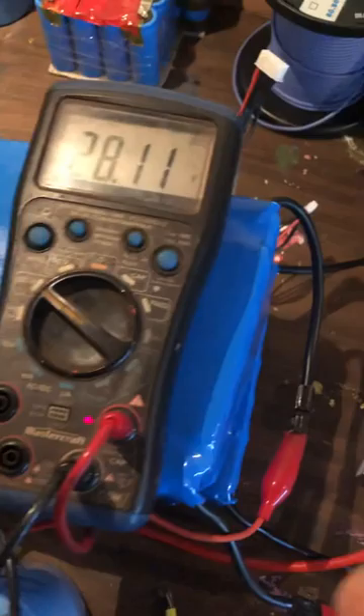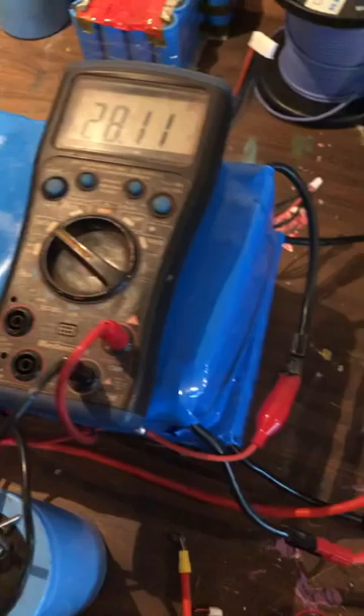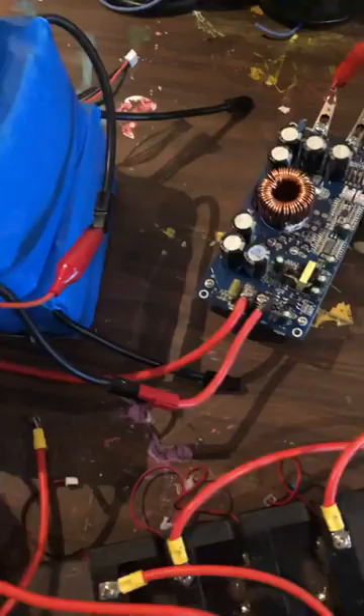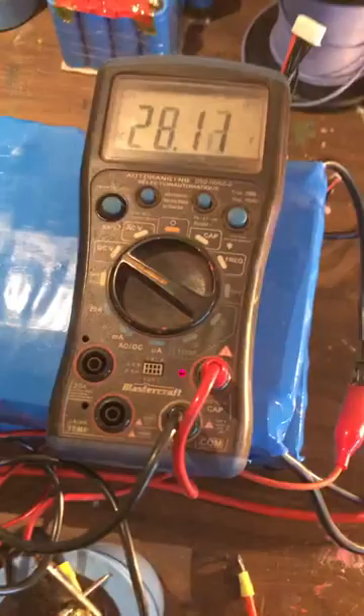This is a better demonstration of this effect. I actually just turned it off so it's going to climb back up to about 2812, 2813 I think is where it was at after about 8 or 10 minutes of rest. I'm going to demonstrate the unit with no recharge engaged, powering that light bulb and the draw. There's 2812 and we'll turn it on right now and we'll show you the draw.